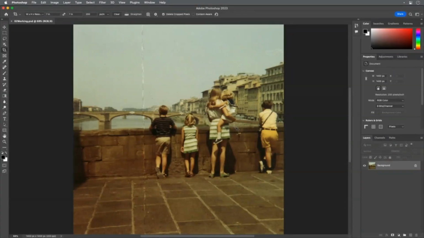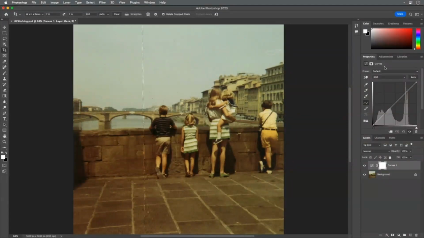In the Adjustments panel, click the Curves icon. This adds a Curves adjustment layer. Its controls appear in the Properties panel. Select the White Point tool on the left side of the Properties panel. The White Point tool defines what color value should be made a neutral white. Once defined, all other colors and tones shift accordingly. When done correctly, this is a quick way to remove a color cast and correct image brightness.